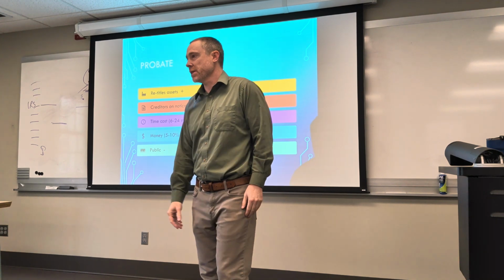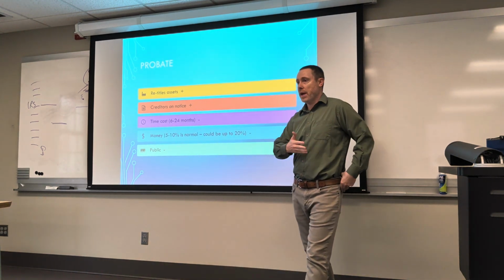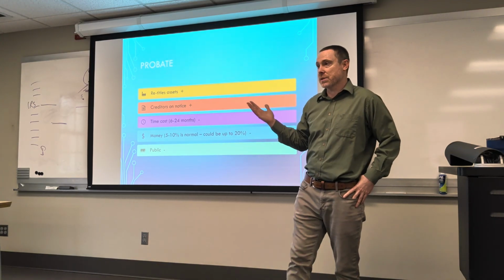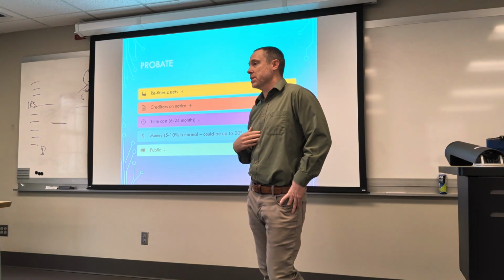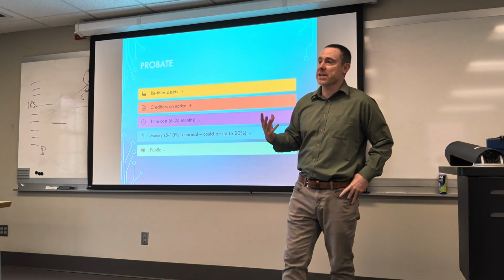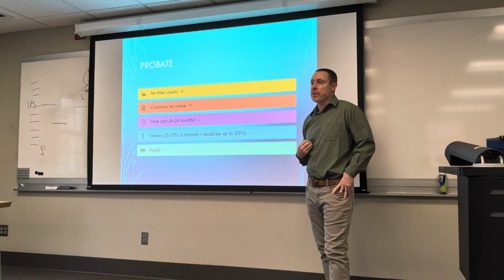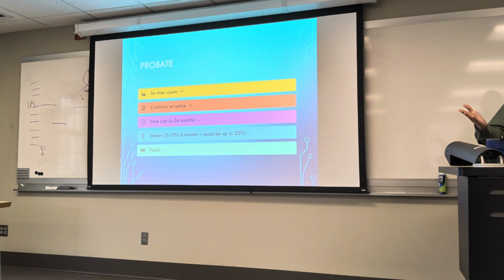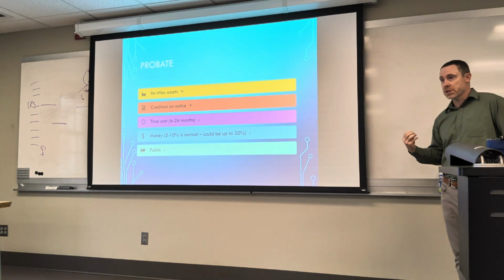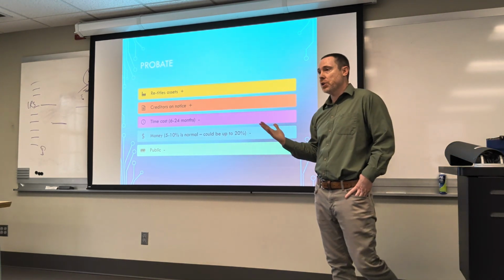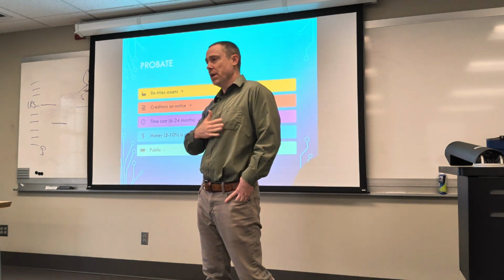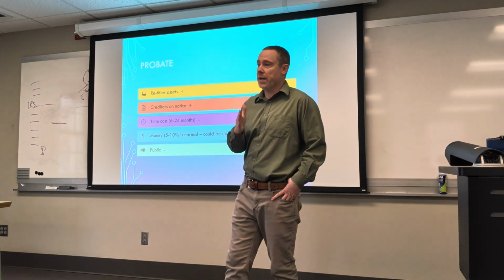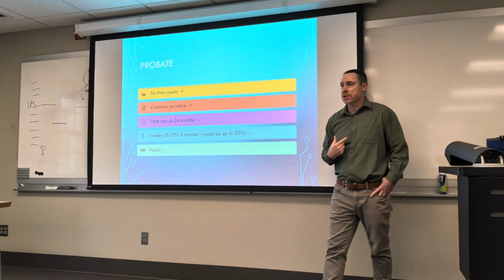Just like my general power of attorney over Elon Musk's everything. Part of my gross estate is all his stuff, so I'm definitely taxable, but I'm not able to give away his stuff because I don't have it anymore. My power died with me, but because I died holding that power. Same thing for the life estate. I died with this benefit. And for the term, if I died during the term, it's included in my gross estate. If I passed that term, so I put in a 10-year qualified personal residence trust, it's year 11, I'm renting it from my daughter, that's out of my estate. But if I had died in year 9, it would be part of my gross estate, not my probate.